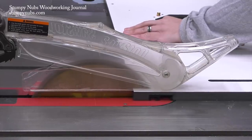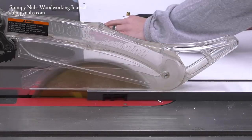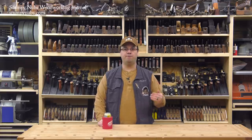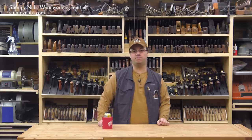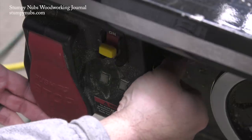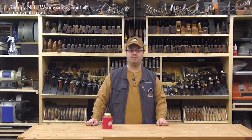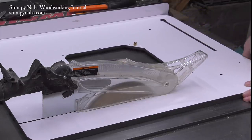Having disabled the safety system, I proceeded with my cut holding my breath as the blade got close to the aluminum — but it worked like a charm. However, when I turned the saw off the safety system was automatically reactivated, which is good so some dope doesn't forget and leave the safety system off long term. Of course, that same dope now has to remember to go through that deactivation process for every cut, because every time you turn the saw off and back on you have to repeat the process. I had several cuts to make so that key got worked pretty steadily.